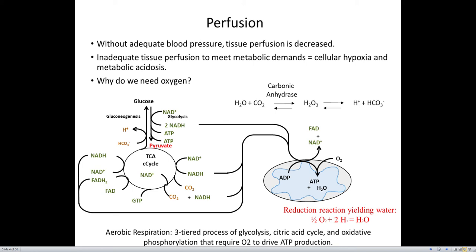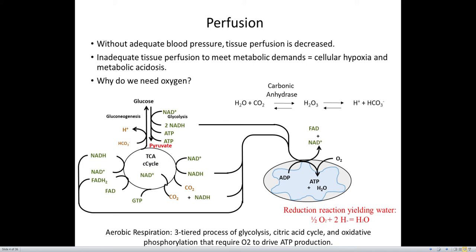And a hydrogen ion, being an acid, needs a neutralizer. Well, oxygen is that neutralizer. So it's going to bind to hydrogen ions to produce water. So the reduction reaction in this situation yielding water is 1/2 of an O2 molecule plus 2 hydrogen ions that will lead to water. If this does not happen, then metabolism slows down. And the reason it slows down is because we're going to convert metabolism into something that's not as productive. And I'll talk about that in the next slide.